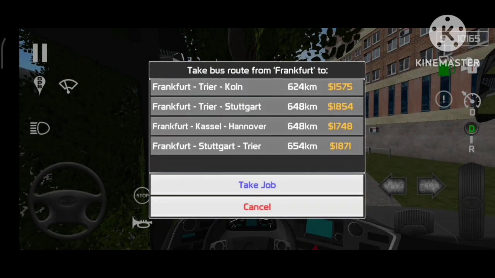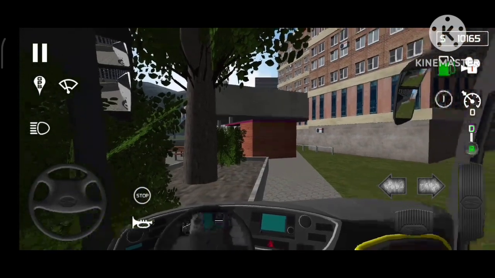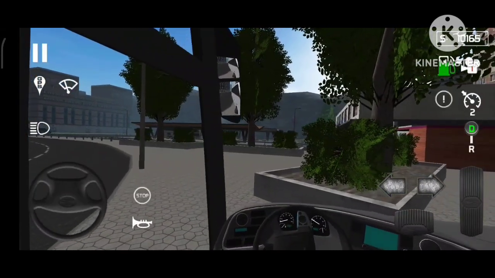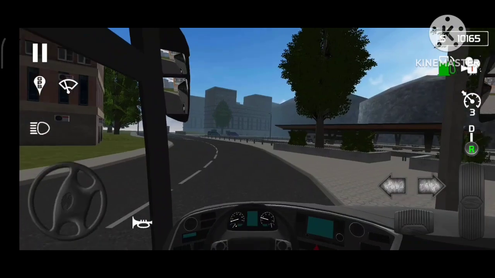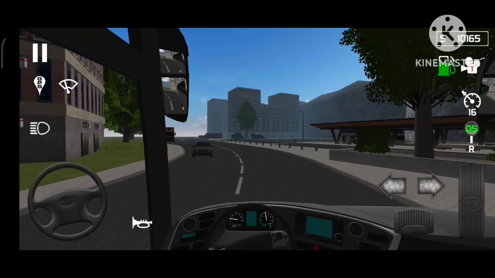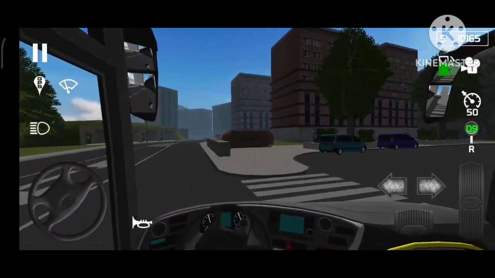Oh, it came. Wait. Let me give the destination. From Frankfurt to Hanover, which is the highest value of money that I can get by this ride. Gradually, it will stuck here. It's stuck also. Now let me pick the passengers from the bus terminal and get them dropped in their destination point.